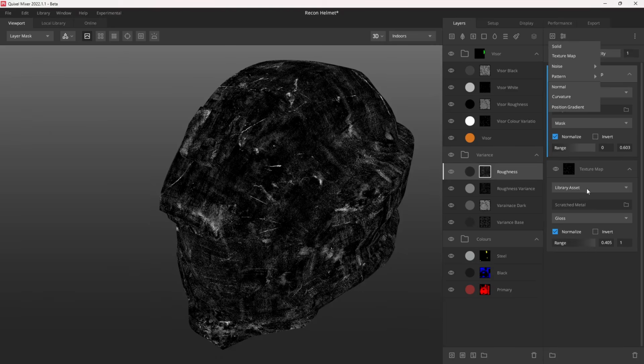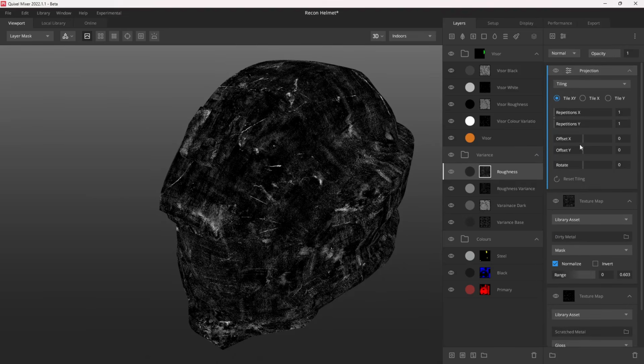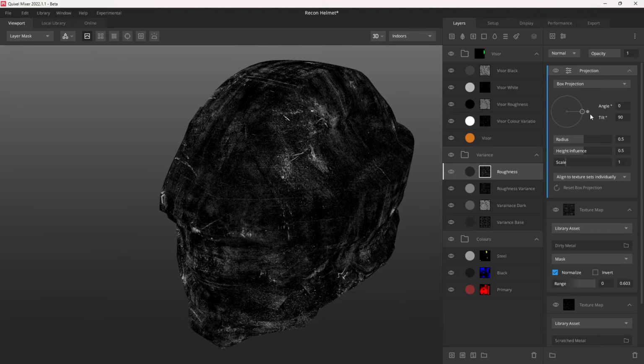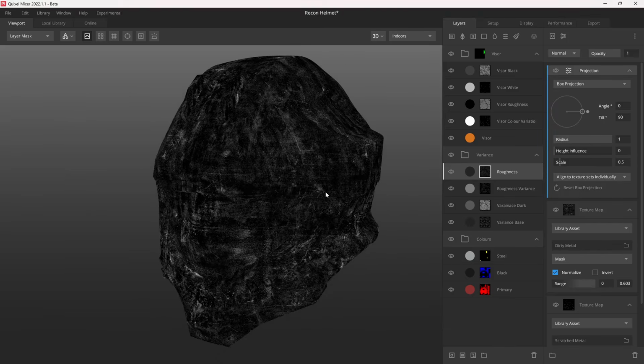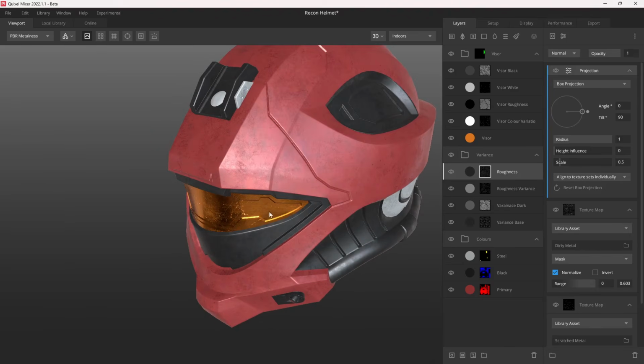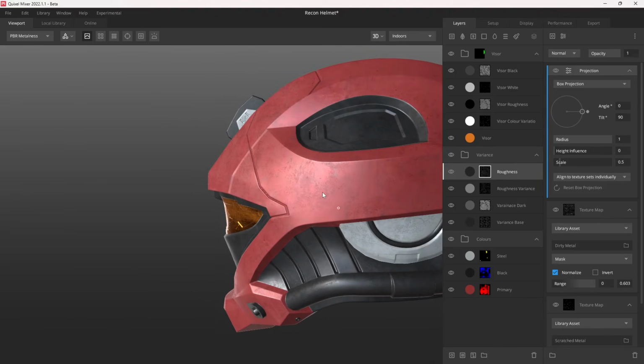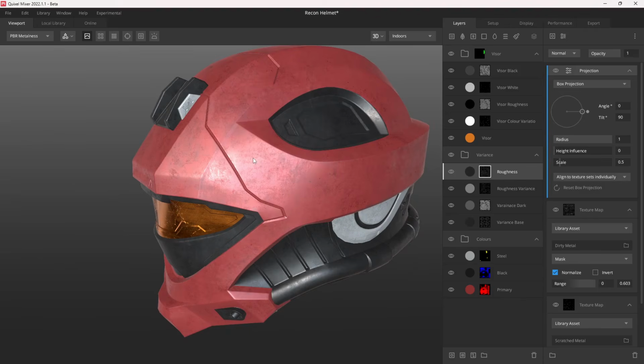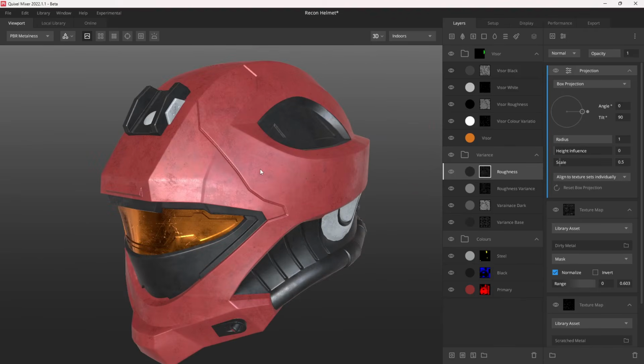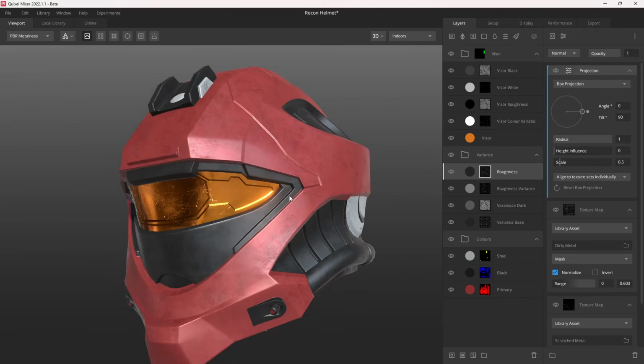Oh no, sorry, we won't add one more map. What we'll do, sorry, to make it less uniform in a capacity, is we'll use a box projection. So we'll just apply this to both of them. We'll go radius of 1, height influence of 0, and we'll bring the scale down to 0.5. Yeah. So yeah, still technically applied uniformly, but I think it's scattered enough. Sorry, I thought we were going to multiply something into it. We technically could, but I think this looks quite nice.